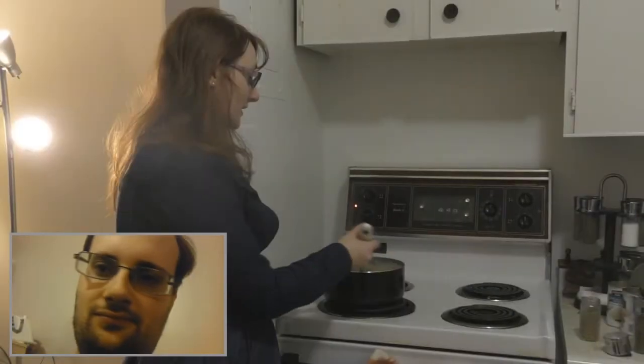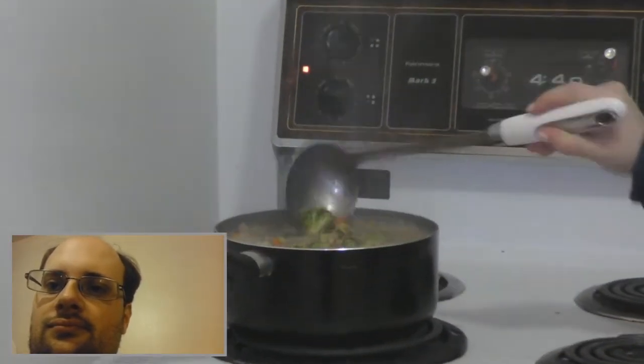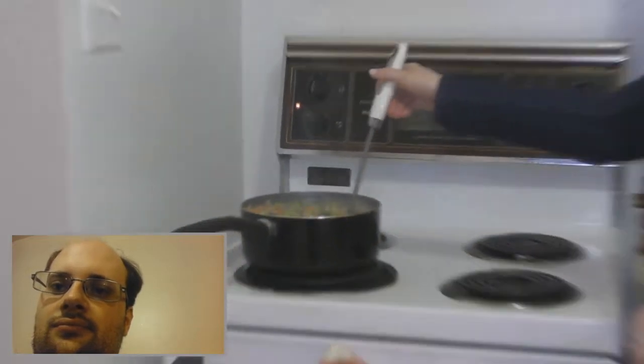Okay, so clam chowder. This is our final result before we serve it. It looks like it tastes delicious. You can see we've got a lot of veggies in there, so it's a lot more colorful than the average clam chowder. But yeah, it looks great. So we should serve it up and get eating.